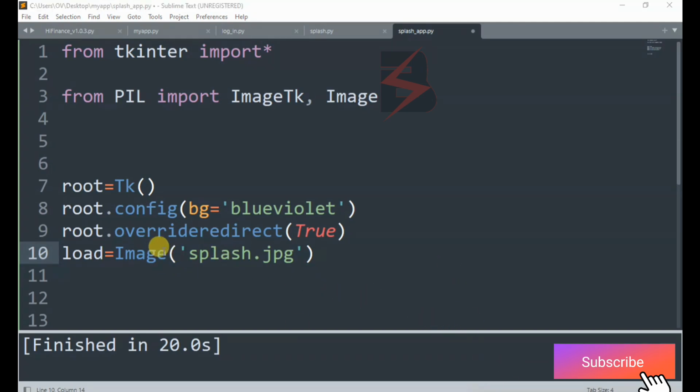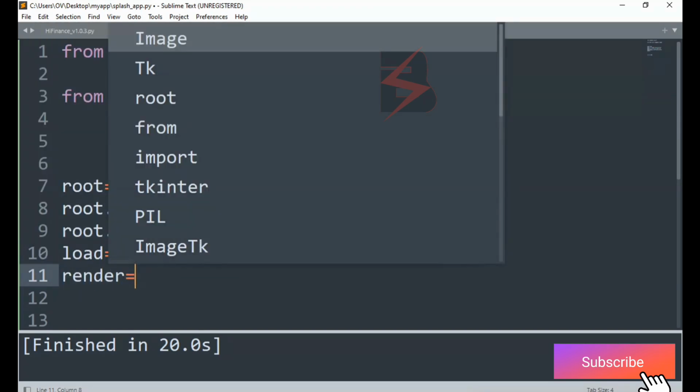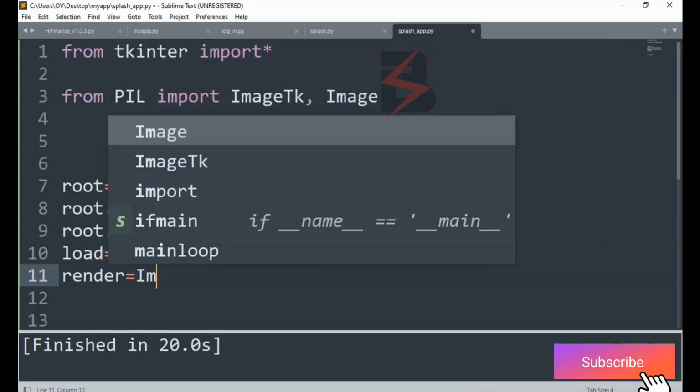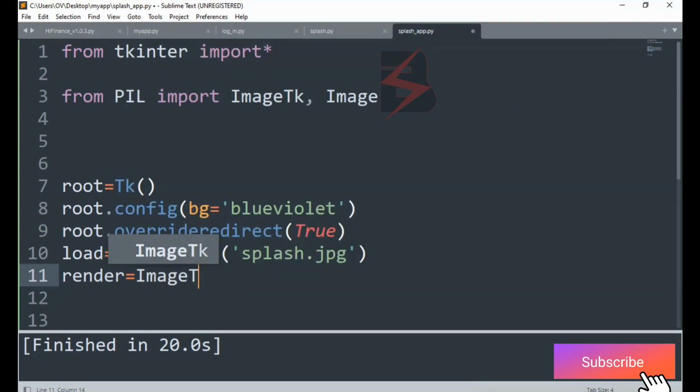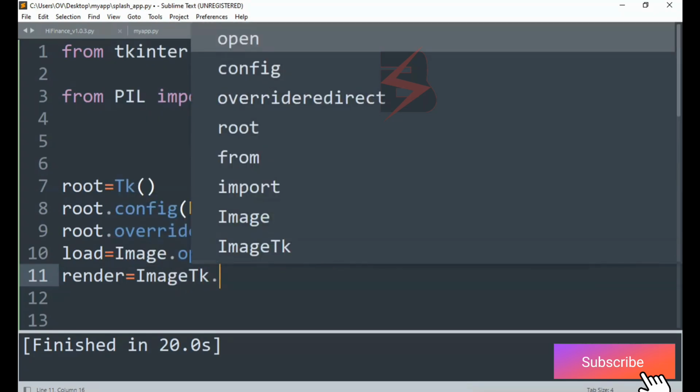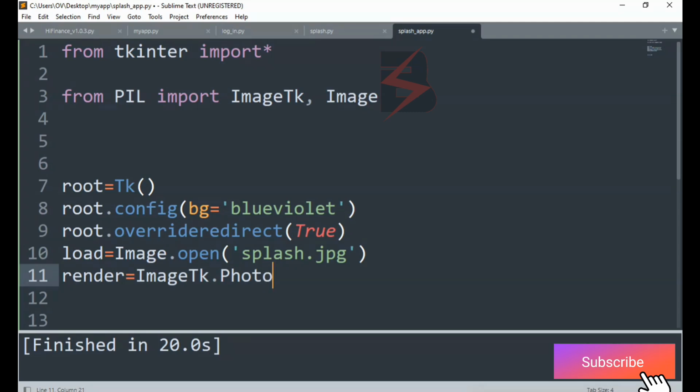Now I'm going to have another variable. I'm going to call it render equals ImageTk.PhotoImage. Inside the brackets, I'm going to render this load here, and the load will have opened this image file.